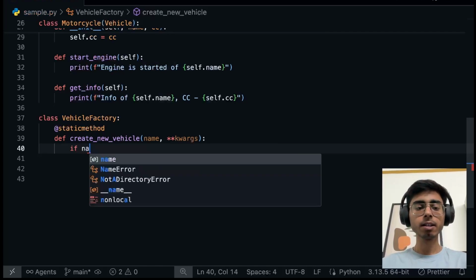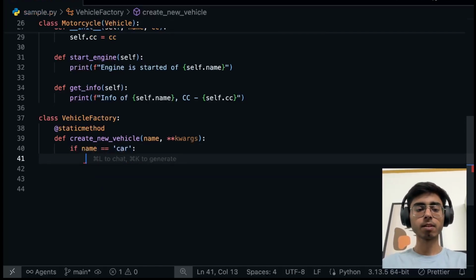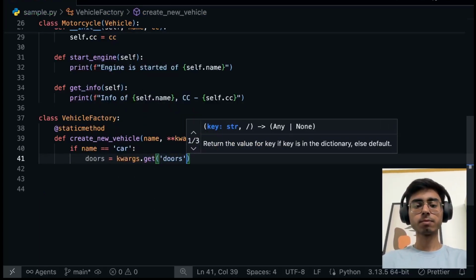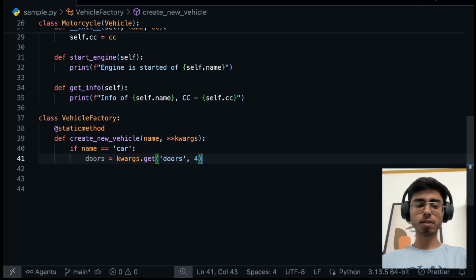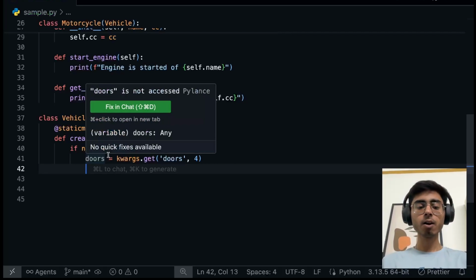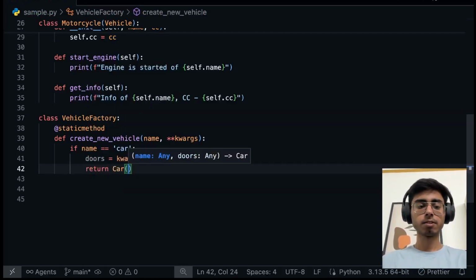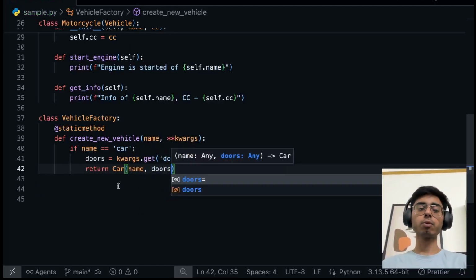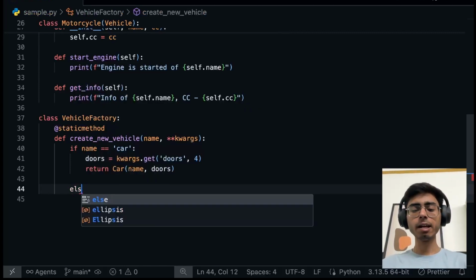So if my name is equal to car, I can say doors is equal to keyword arguments dot get doors, and if no doors are provided, then I can by default say 4. Okay. And now I can return a new car, okay, new car with this name and with these number of doors.